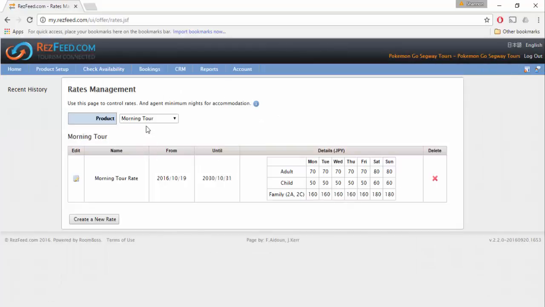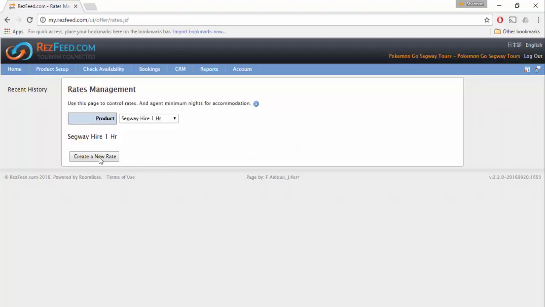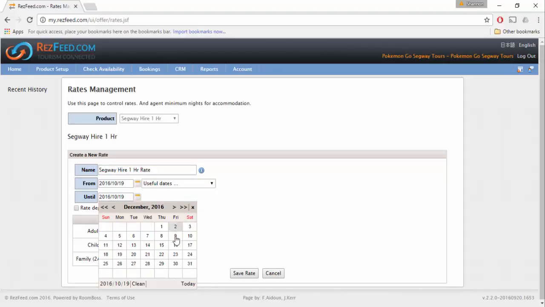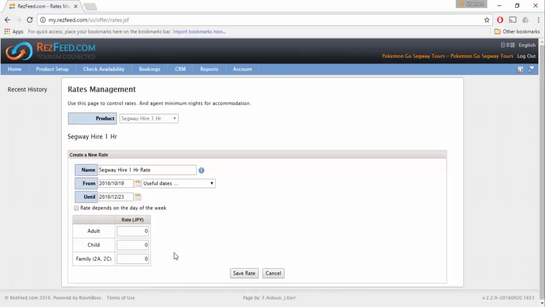We can see we have our rates in there. And we'll just go through all our products, doing the same thing, creating a rate as we go. Now with this one, what I'll do is show you if we were to have a few different rates. Let's say just over the Christmas time, we had a special Christmas rate. So what I'd do is go through from now until the start of the Christmas school holidays, which this year officially starts about the 23rd. So we'll go through from now until the 23rd and we'll put our 1 hour hire rates in.